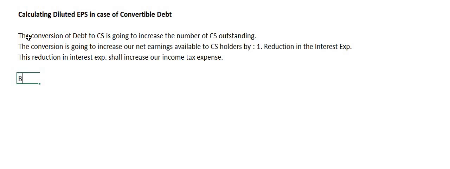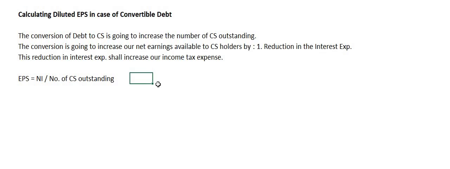but before we move on to diluted EPS, we look at our basic EPS formula, which is net income divided by number of common shares outstanding. So this is going to increase the number of shares outstanding, number one, and number two, the net income which was available to the common stockholders was obviously reduced due to the interest expense that we used to incur to keep the markup on our debt current.